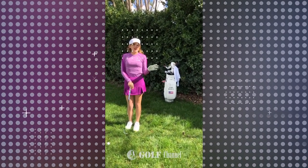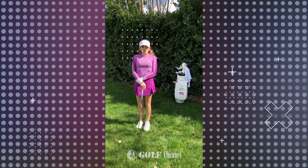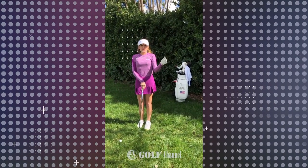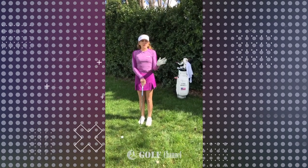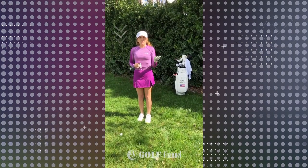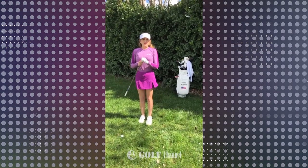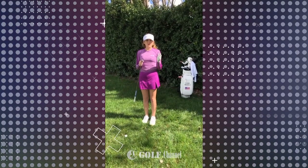So we won't get into everything today, but I just wanted to show you one simple thing for different types of chip shots based on your ball position, and it's a super easy way to hit three different chip shots. So I'm using my 60. I actually really like to use my 60 a lot, but it's also important to practice chipping with all kinds of different clubs for all kinds of different shots.